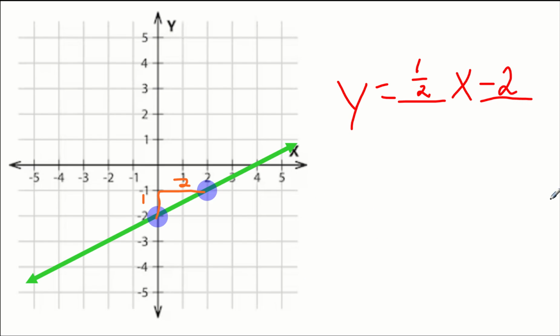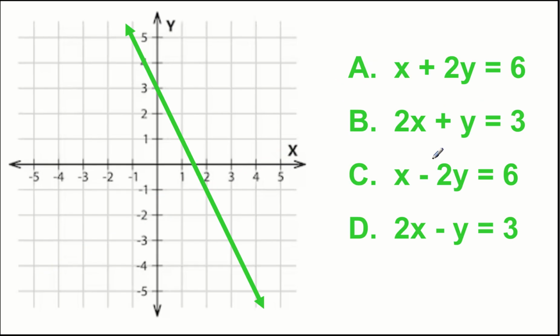Even though it's on the bottom part of the graph, as we go from left to right, it's increasing, so it makes it a positive slope. Any questions on that one? It's slightly different. Same idea though, equation of the line on that graph. This time though, it gives you some answer choices, and they're all in standard form.